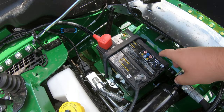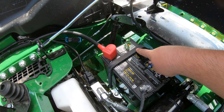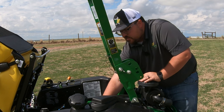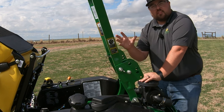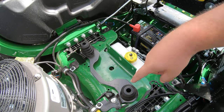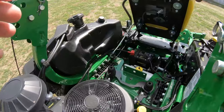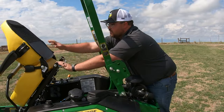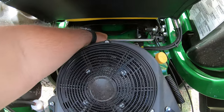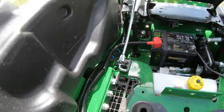Also underneath here we have the battery, nicely weather-protected under the seat and held in by a rubber strap so it won't move around. While we're under the seat, we can also see the isolator suspension system. This mower has two different seat options, and if you have this one it includes isolators here that help with up and down suspension, along with hooks and a holder rod to keep the seat up while you service the mower — once you drop the seat down it locks in and cannot be lifted without raising on that bar.